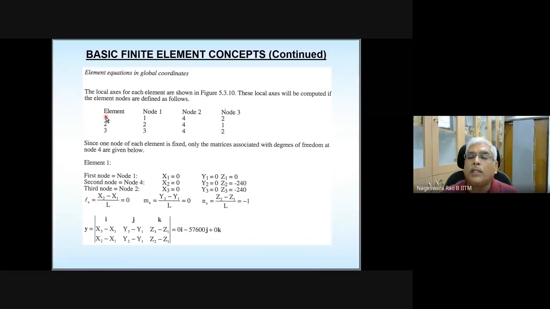For element 1, node 1 is global node 1, node 2 is global node 4. That is what we have, we know that. For all the elements, the second node is the common node. Common node is 4. So the second node is that common node. And in addition to that, one more node is identified. Please take a note of it. Then we go to the figure. Then you will understand what this is.